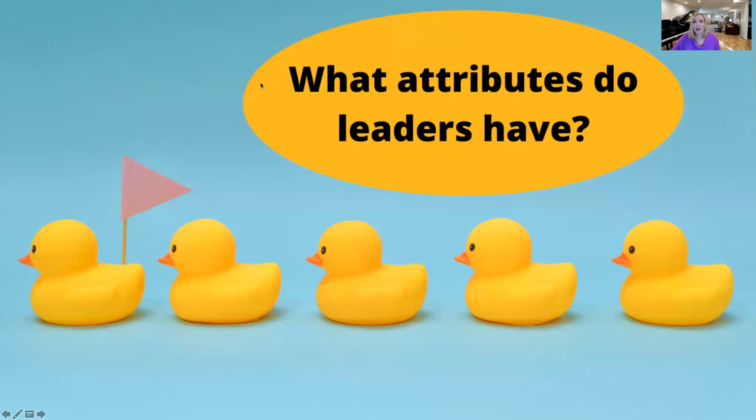They talked a lot about leadership and what attributes that leaders have. So what kind of qualities do leaders have? And as a group, we were talking about leaders are able to get people to action. They're able to lead a group of people and share a vision. And one of the biggest things that a leader had that we thought of was power. Leaders have power.